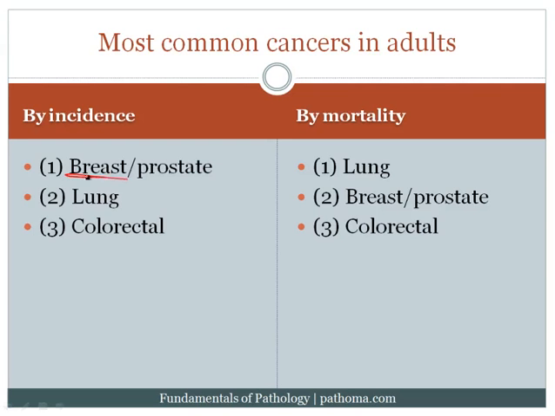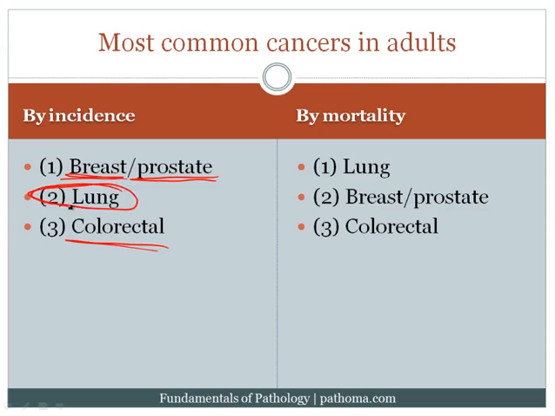So when you think about breast, we have a method of screening for breast, right? We can do mammogram, we can do physical exam. Prostate, we have a mechanism for screening for prostate. Although it's a little bit debated, we currently screen with PSA and digital rectal exam. Colorectal, we have a mechanism of screening for colorectal. We do hemoccult testing of the stool, and we also do colonoscopy after a certain age. So each of these tumors can be caught relatively early. And because they can be caught relatively early, we can do a pretty good job of reducing the mortality.